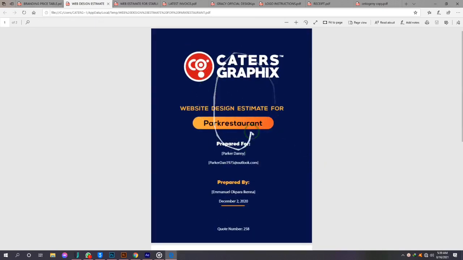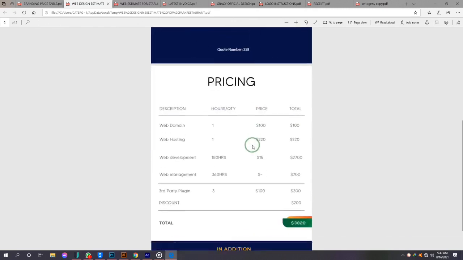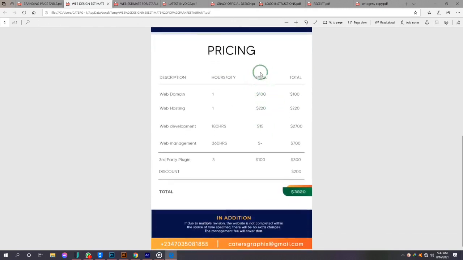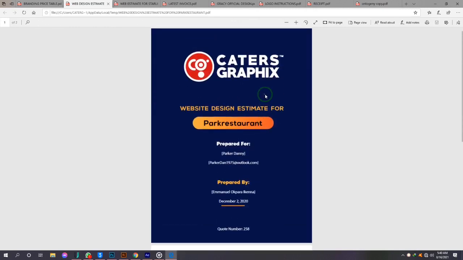So this is how the front page looks, and this is in PDF format. You can just prepare this in 2 sheets, then export it as PDF. Make sure you send it as PDF. Don't send it as an image, so they can zoom in on the tiny information and see clearly what information you're trying to pass to them. Some of them might have eye problems. So this is for this company.